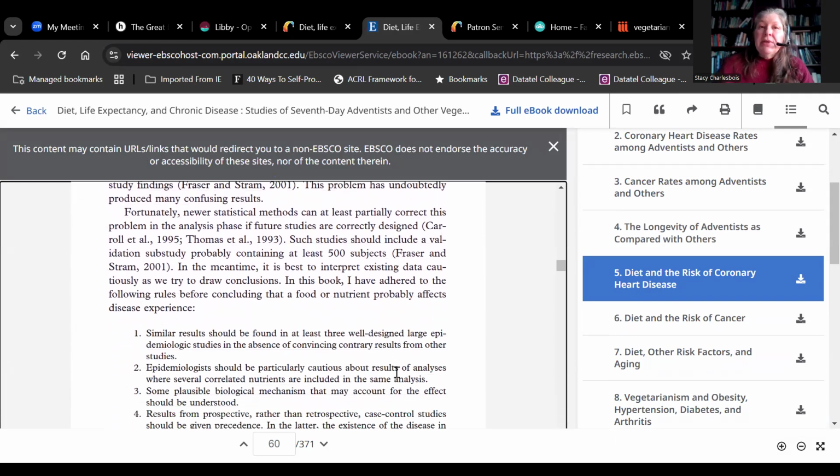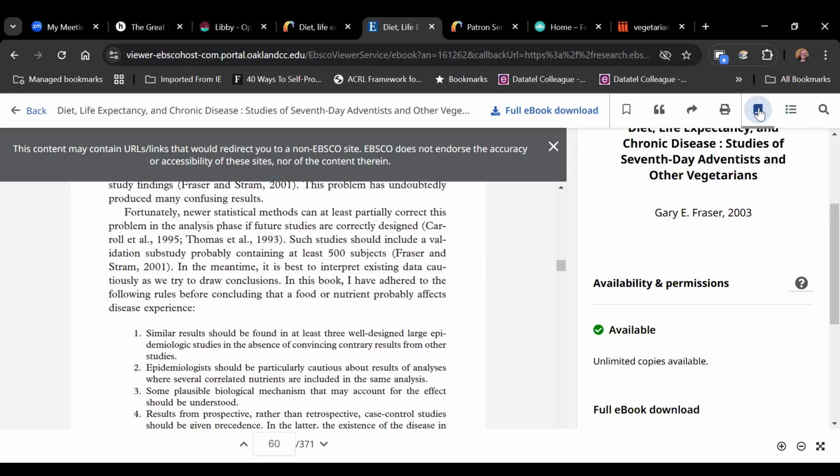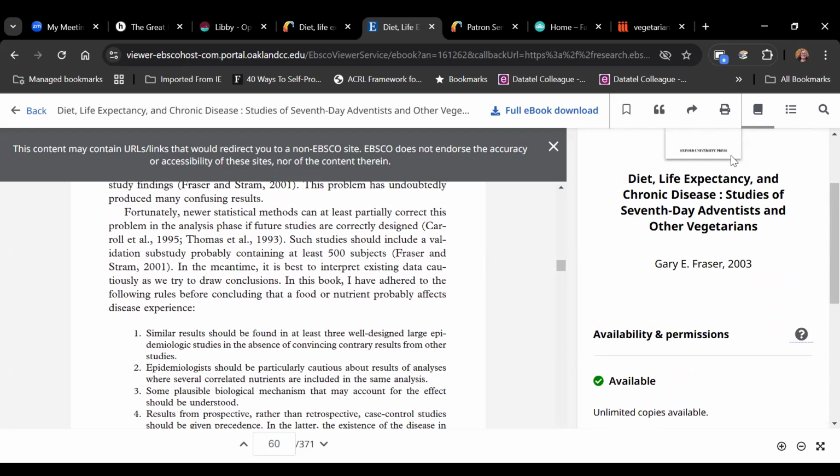So a couple of things that I want to show you from this. The nice thing that academic libraries do, and I'm going to just disappear myself a minute, gang, so you can see all this. Here are the options that I could go to. The table of contents, details about it. So this gives me a little bit more information about it, but it doesn't tell me who Gary Fraser is, for example. This is allowing me to share whatever information.